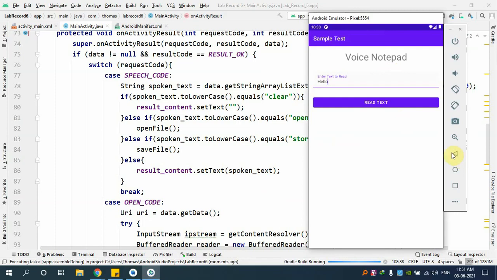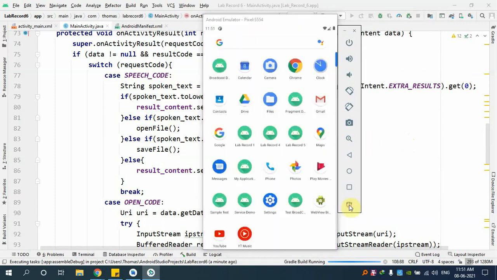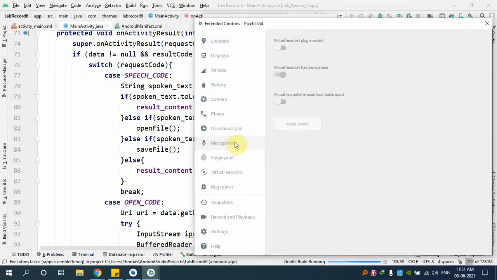As I've already told you yesterday, if you want to still use an emulator, don't forget to enable the microphone. Right now you see that I'm restarting the emulator once again. So now if I go to extended controls and go to the microphone part, you see all those options which I enabled yesterday have again been disabled. This is what I told. Every time you restart your emulator, all these microphone settings will be reset, because if you turn it on, it will use the microphone of your laptop, so it should not always be utilizing it. That's why it automatically turns it off.